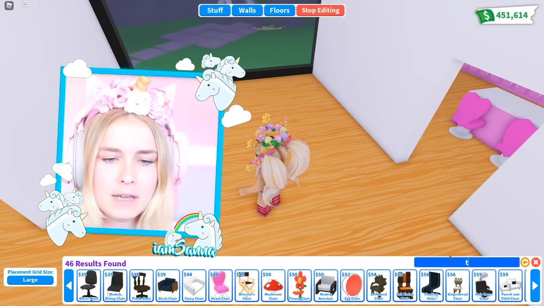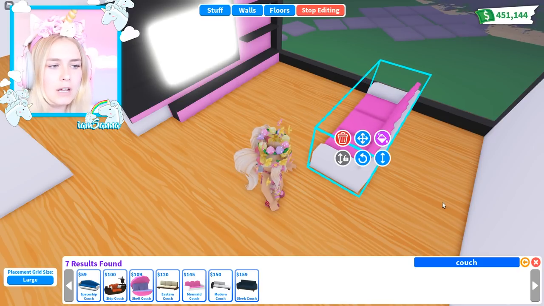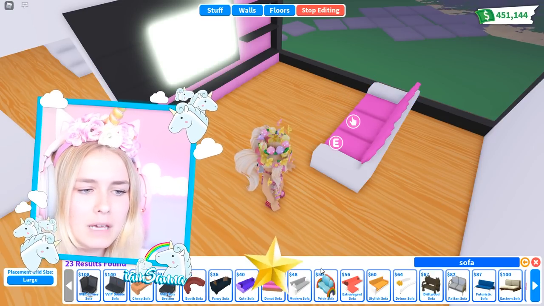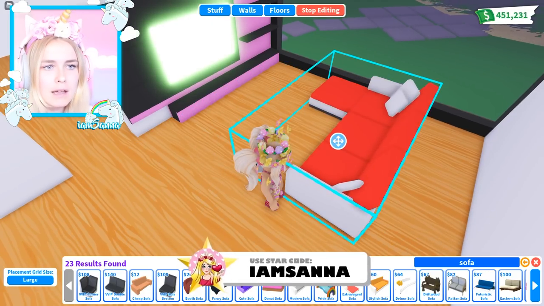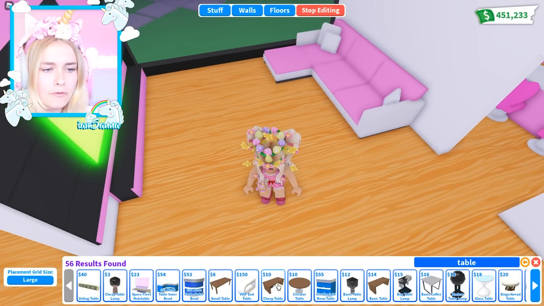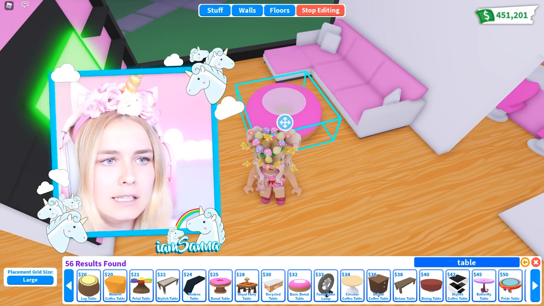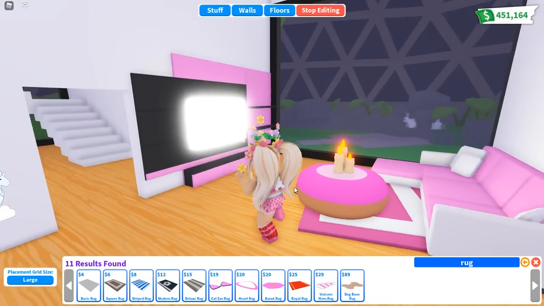We need a TV because we are going to be making a TV area here as well. Perfect. It actually fits perfectly. I need to get a couch. Or actually, maybe I will get a sofa. Maybe I'll get this one instead because this one takes up a little bit more space. I think that will be nice, right? And then, of course, I'm gonna go for a table as well. Which table do I go for? I'm gonna get this one. Perfect. All right, looks good. Okay, let's move on to the next room.